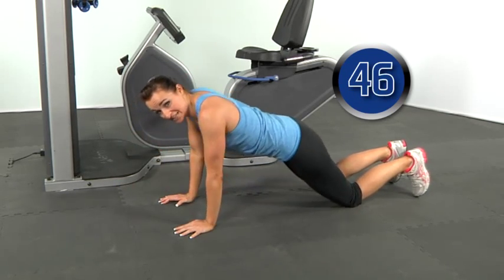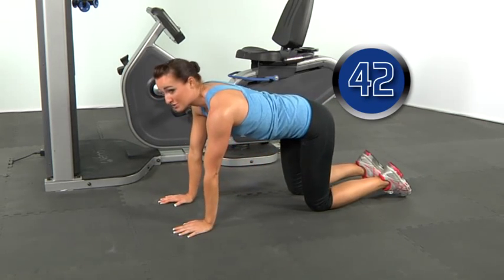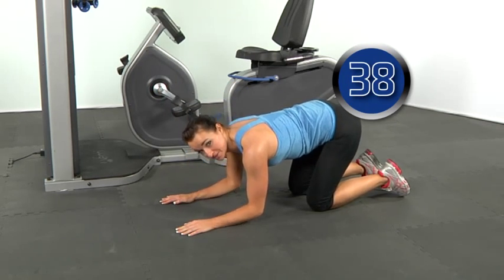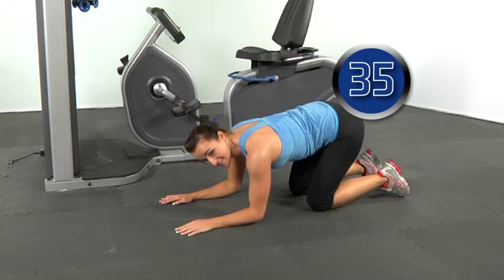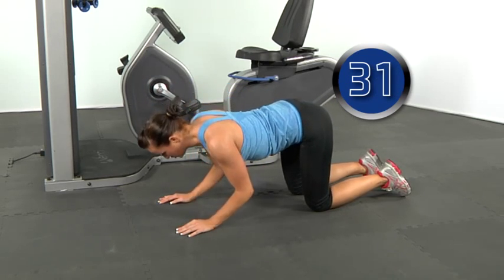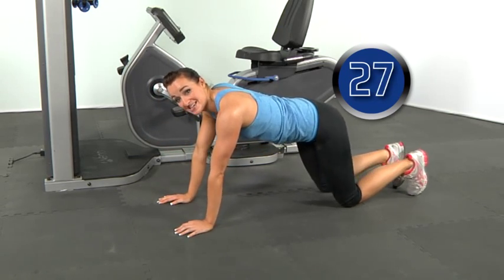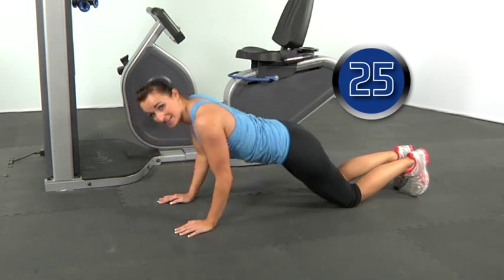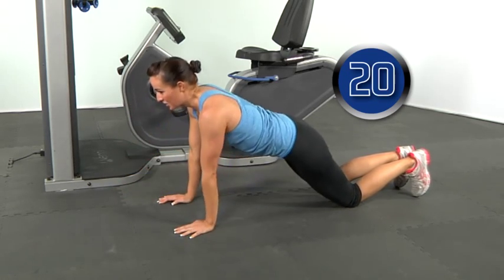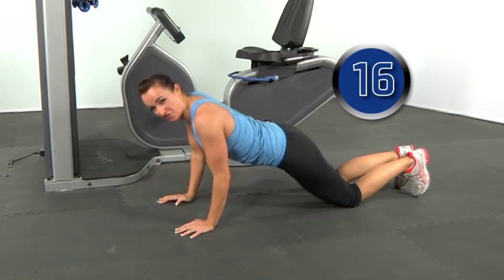But if this move is feeling too tough, take your knees a little closer and drop your elbows back behind you, lowering your chest down as your elbows come down as well. This is going to help you build the strength, and when you get stronger, you can start to bring the chest down, and then when you get stronger still, the knees come further back, the body comes through, and then when we're feeling really strong, we lower all the way down and up, and we get the full range.